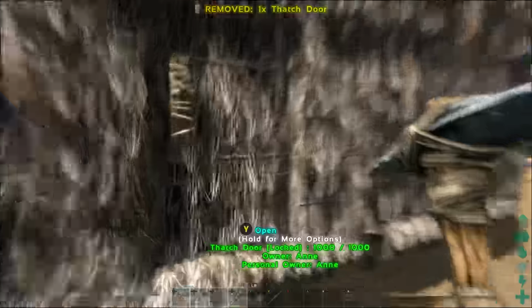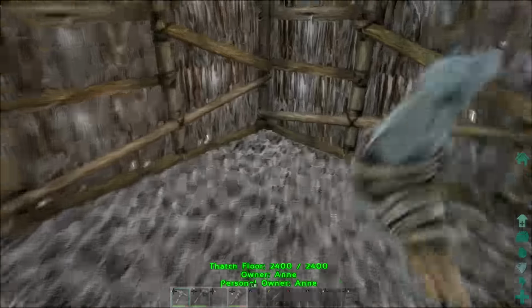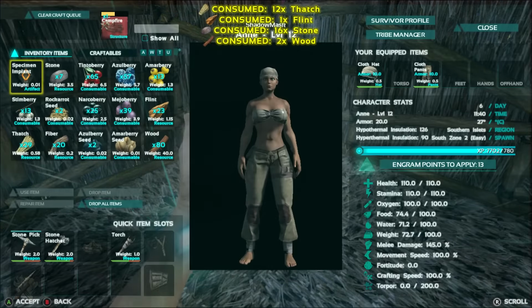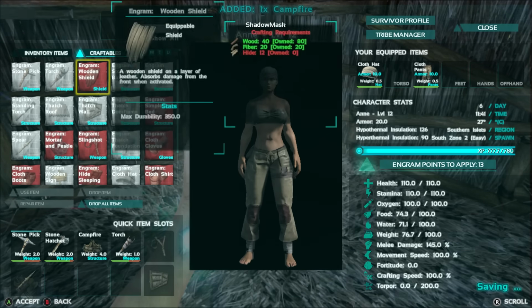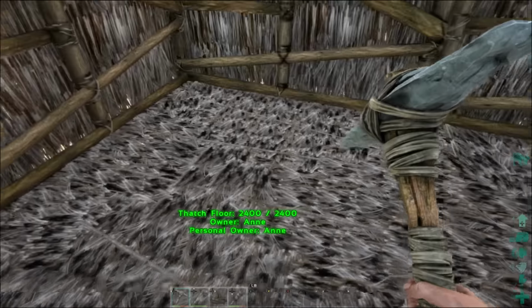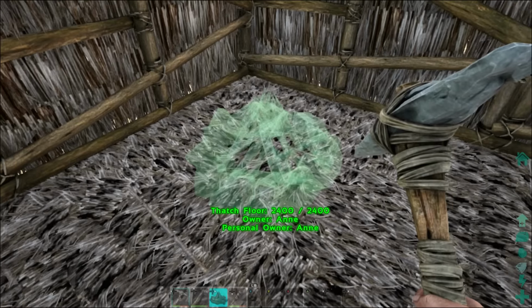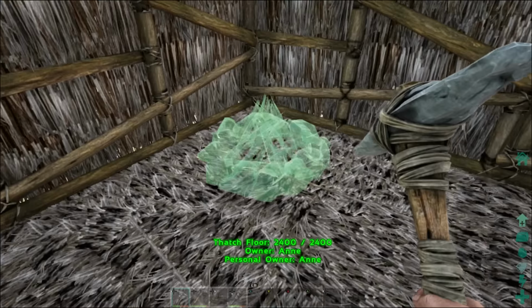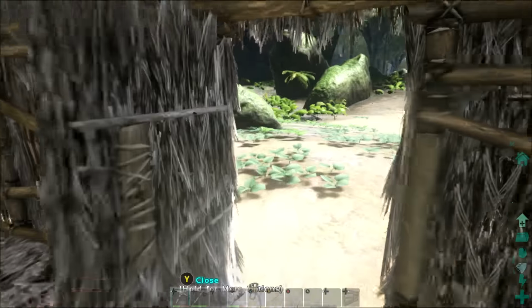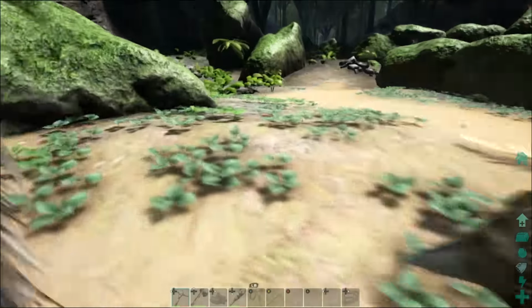And we have one door. Okay. Now I do need to build myself a campfire. Excellent. So now I've got some light in here at night time and some heat, and I'm able to use that to cook any raw meat that I may gather.